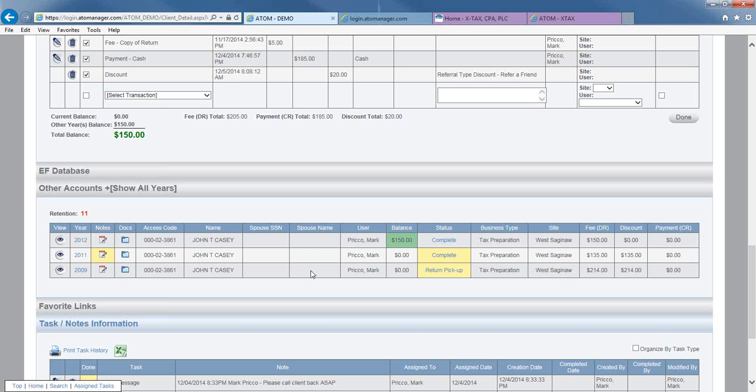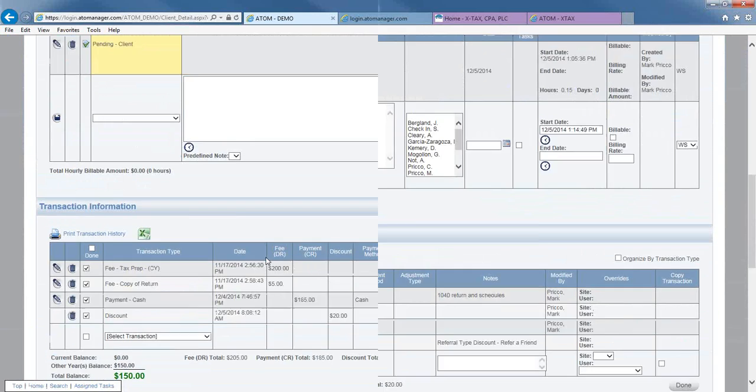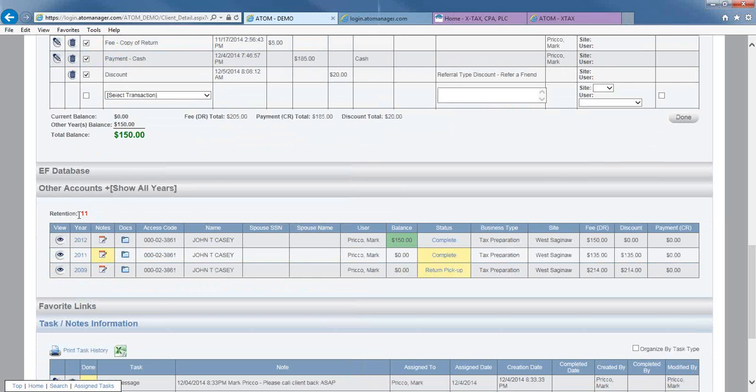It's on the user level. We have some preparers that like to see everything. They like to see who did the return the last 11 years. So if you want that, you can see it. The client retention is right here. So it's always been right here, 11 years. But I would always miss that. It wouldn't stand out. And I really want to see how many years clients have been with me, not that I treat them any differently, but if they're a loyal customer, that's great. Thank them for coming back year after year. So it's right here, and it's highlighted in red.